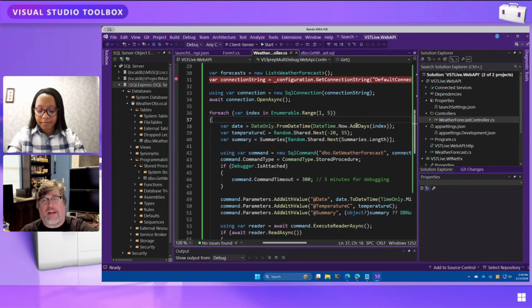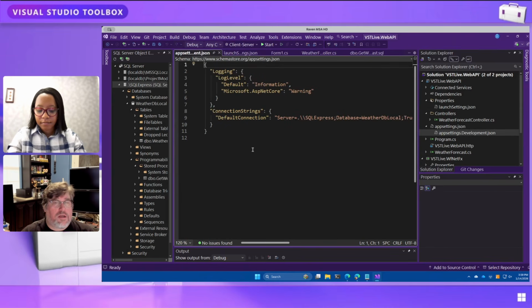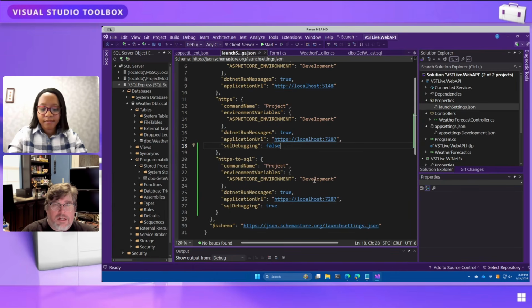And that takes me back to that launch settings and the fact that, okay, so this means I could change the environment and also I could then change the connection string to where instead of using a local server, I could have a remote server. And so I could load a different JSON file because what I would do is simply come into here and change development to development remote, for example.